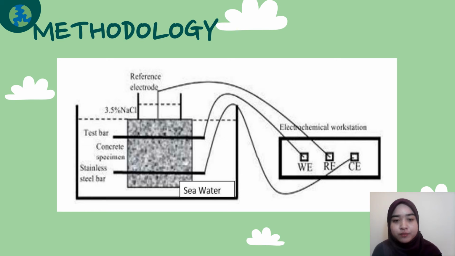The stainless steel bar that will be used in this experiment is 361 stainless steel bar, which is very suitable and also famous in use for marine construction. The concrete specimen will be prepared with a different mixture ratio in order to see which one is more suitable for the growth of the coral reef.